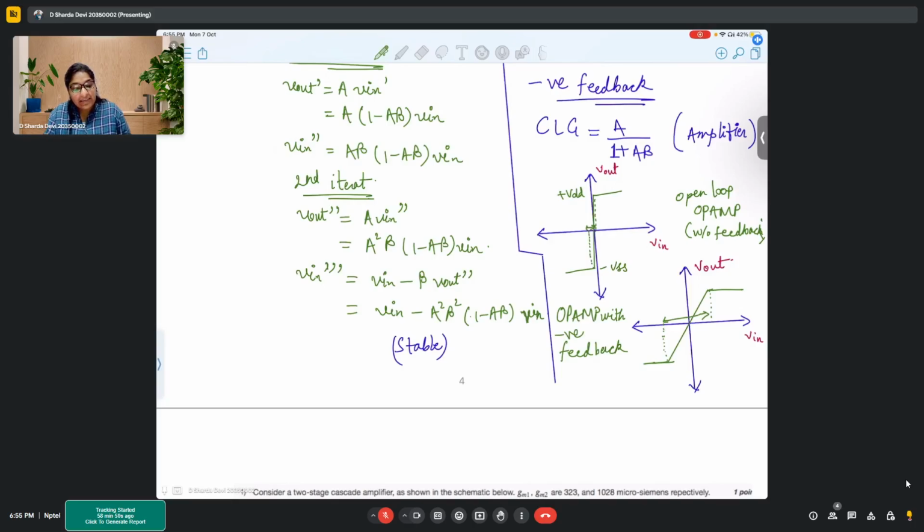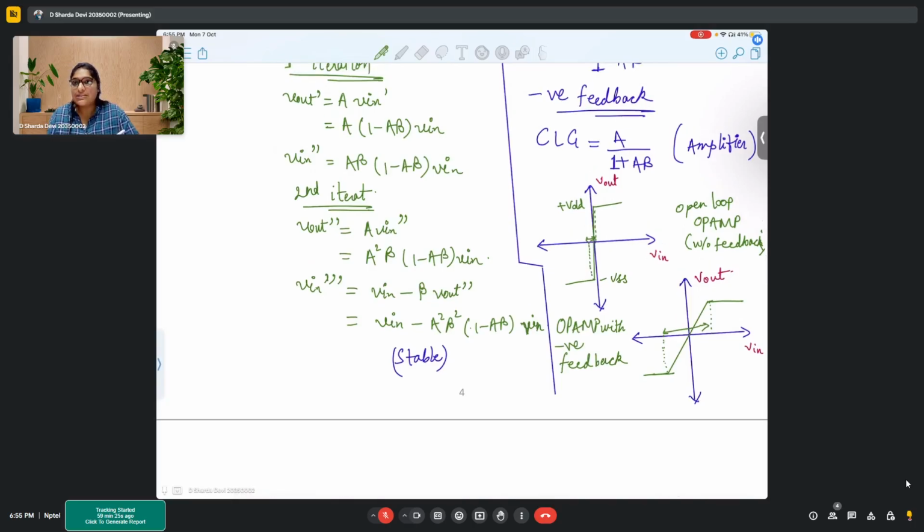Now imagine if it was a positive feedback. What would happen? This input range would further reduce. You can observe it, right? Because the gain is increasing even more, so it will saturate the output even before, and the input span will reduce even further. So that's how you utilize feedback in the case of your op-amps or in the amplifier system. And we have already seen that this gives us a stable system.